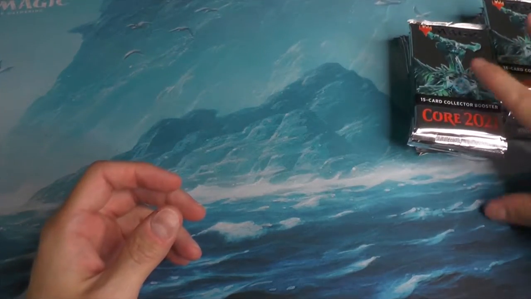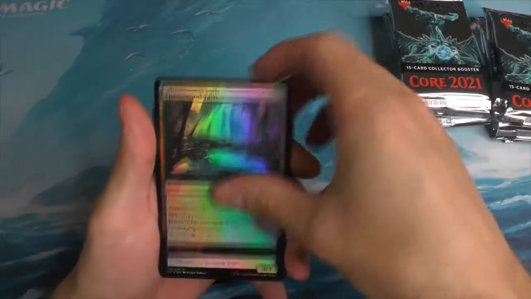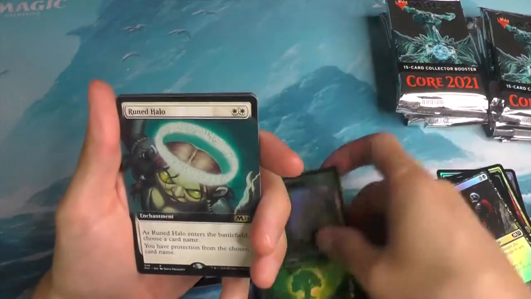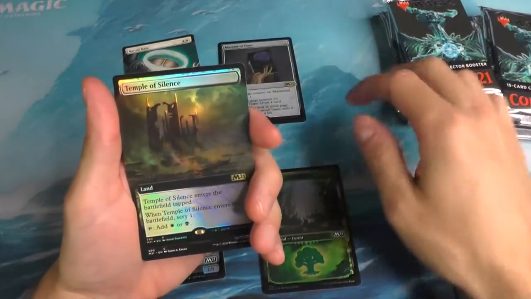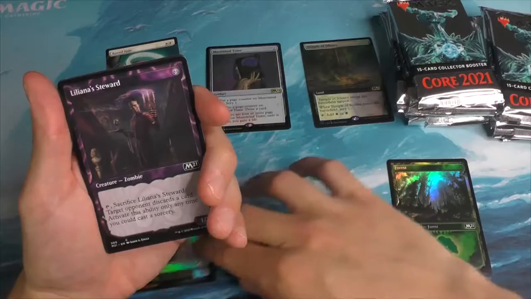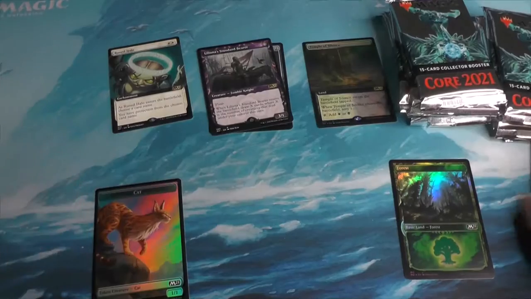Okay, let's see. Let me get these right about there. And let's pull from the right here to start off with. So, pack number one. We got the Ruined Halo for the extended art. A Maze Mine Tomb. A Temple of Silence for the Box Topper. A Liliana Standard Bearer. And that's all she wrote on that one.